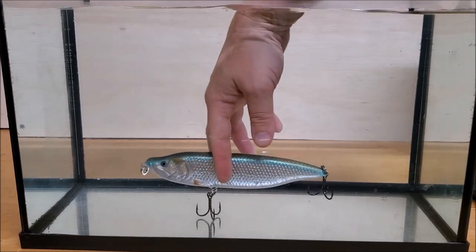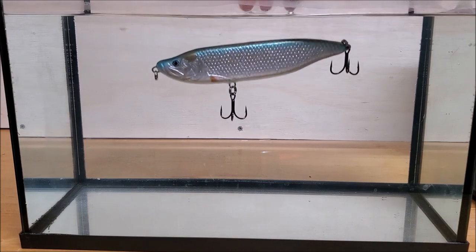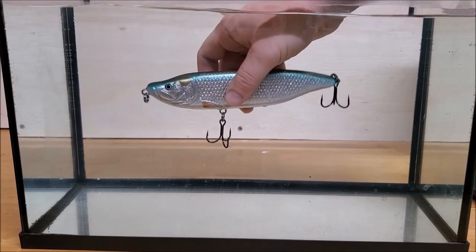Nice. So it does sink a little bit faster, you can see. But the orientation is still good.